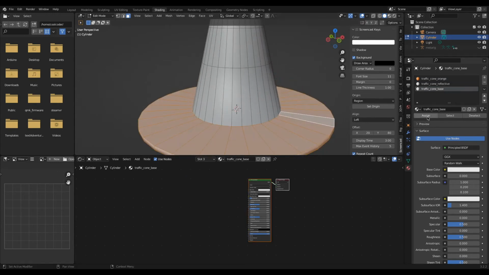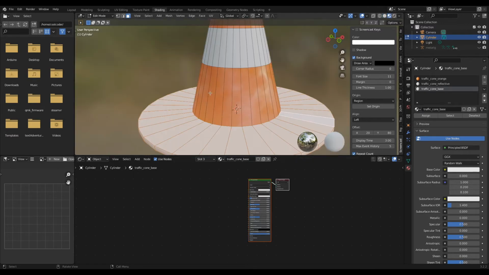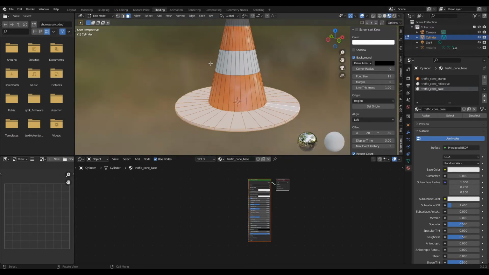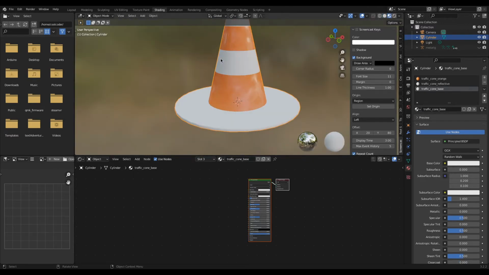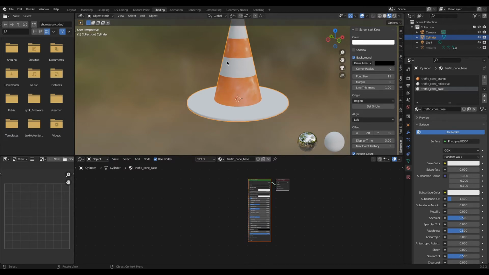Now I can go over here, click base and hit assign, and that'll assign the base there. Hit Z and go back to material preview, which is what you want to be in when you're in the shading node. And hit tab to go back to object mode. Alright, so we have the base at the base, and we have 2 stripes that have the stripe.